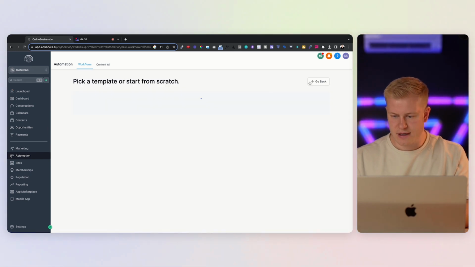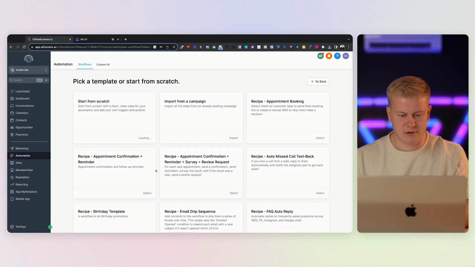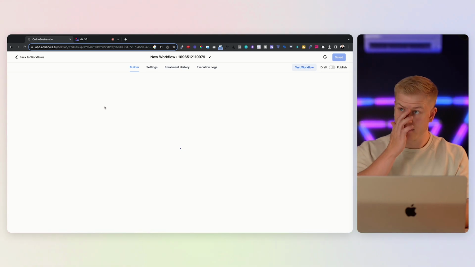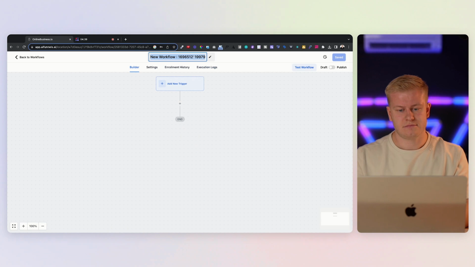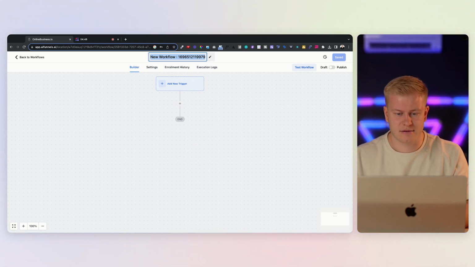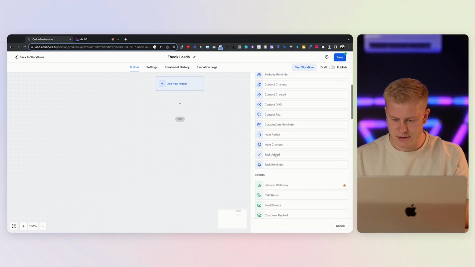So now I would create a new automation for sending out emails when they book a call. When we create our calendar and we set appointments, this would be called appointments and then the name of the calendar or offer. And then this would be ebook leads, for example. And add new trigger.